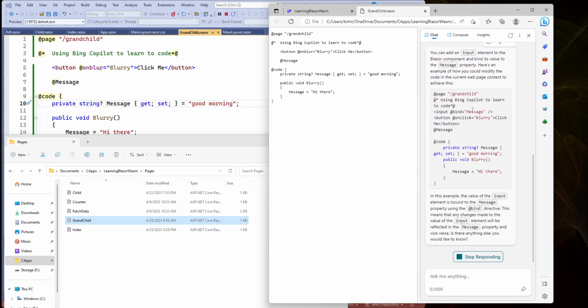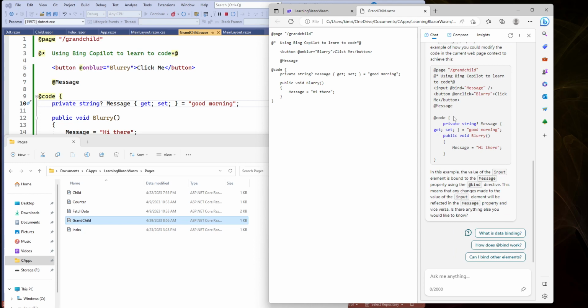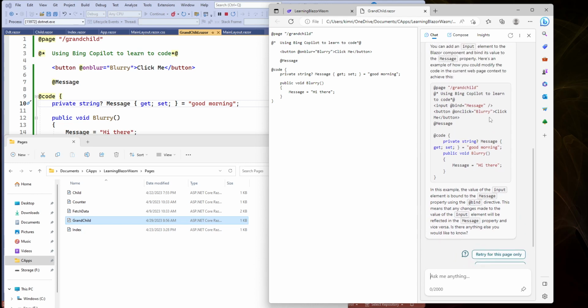So it says input bind. So it's talking about binding, okay, two-way binding, message. And we learned this in the previous video, but it tells you how to actually do that, okay? So I think that's really nice. It teaches a lot of things. You can ask it specific questions. You can ask it follow-up questions. You really can ask it anything. You can ask it what's wrong with it, how to change it, how to add it. What does this mean? What is this called?